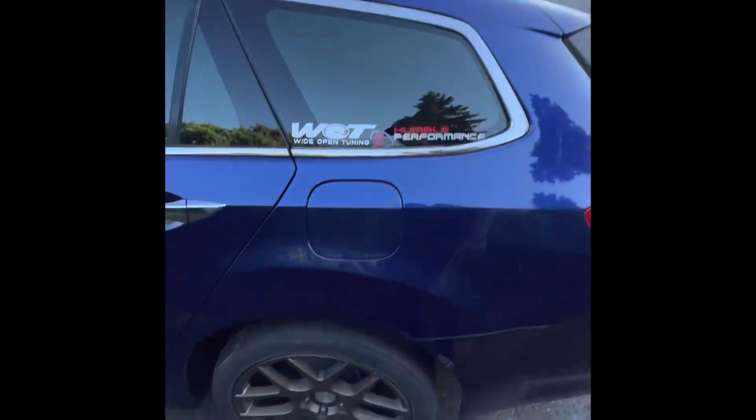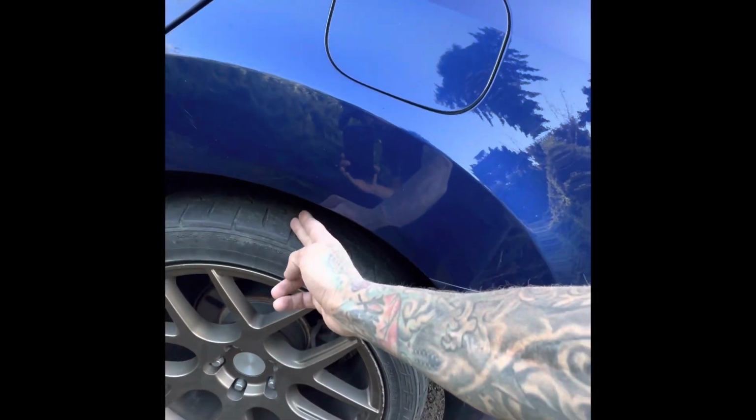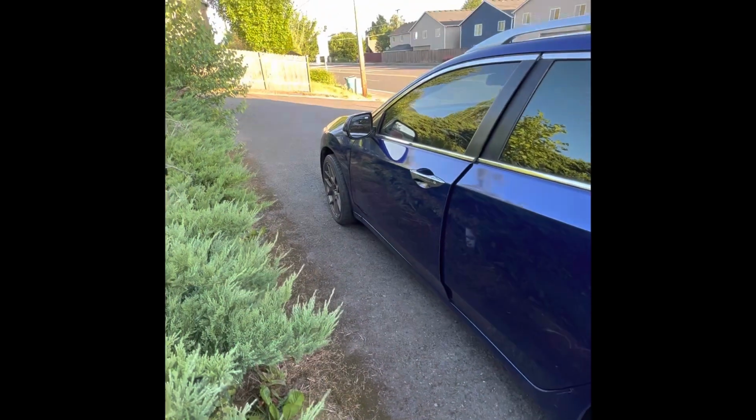They're on NT555s. So a nice grippy tire, something that'll last us a little while. I don't plan on doing a whole lot to the wagon. We might lower it a little bit, but I'm even hesitant to do that because the roads here suck, but I don't know, we'll figure it out. I want to just make it clean, maybe a lip kit, lower it an inch or so, because that wheel gap is kind of gnarly, same up front, but that's just what's to come in the future.